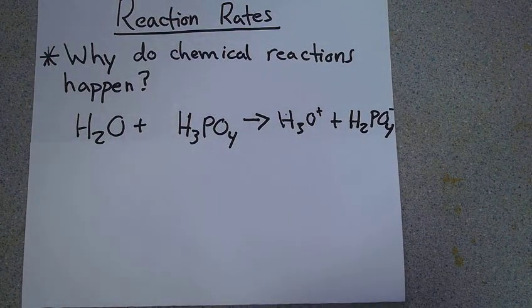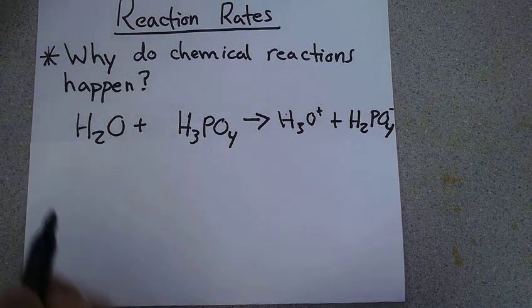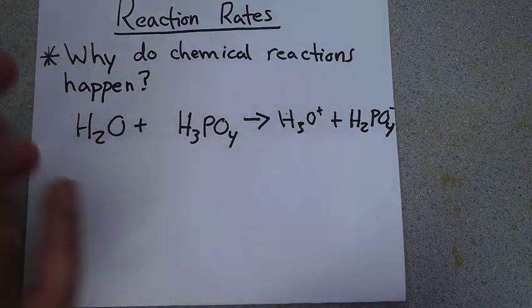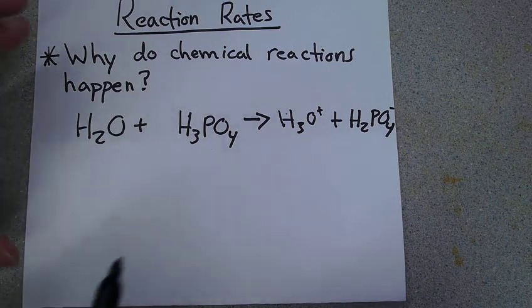Okay, so why did that reaction happen? There really are a number of reasons. It goes all the way from electronegativity to concentration, pressure, and temperature, all affecting why it happens. What we can say is that at the very simplistic level, the reaction happens because the H2O molecule and the H3PO4 molecule get close enough with enough force and enough energy to react.